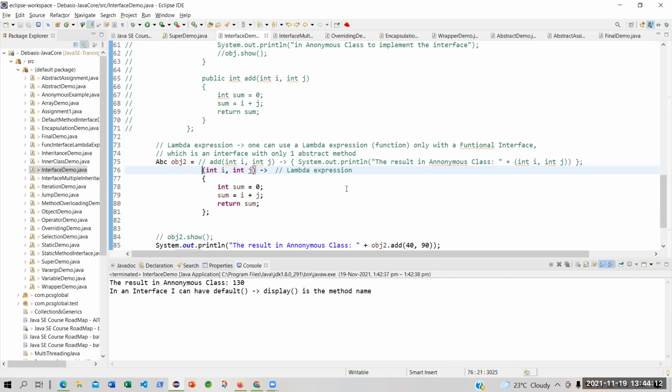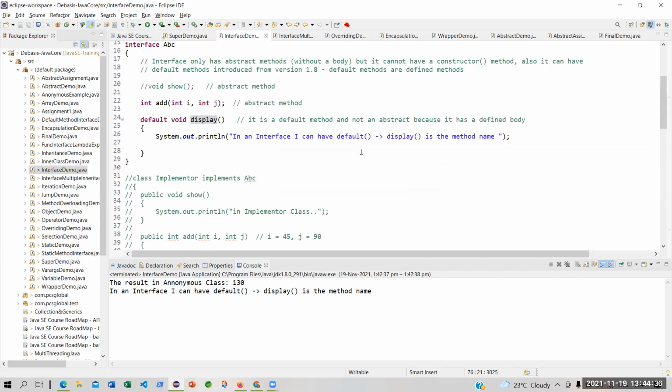Do you agree? Yes, sir. So I have no meaning of a name because I know the name of the function. It is only one function, only one abstract method. So why do you specify a method name? The compiler already knows that name. So whatever knowns are there, try to think of whatever the knowns.